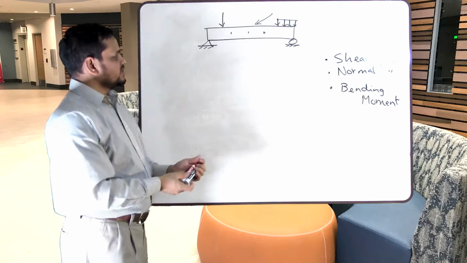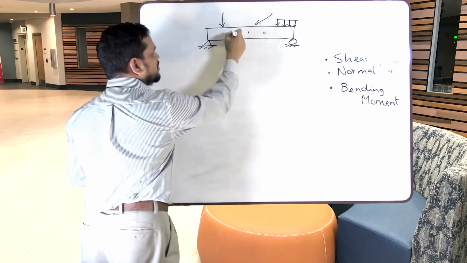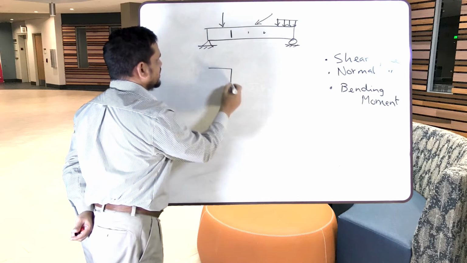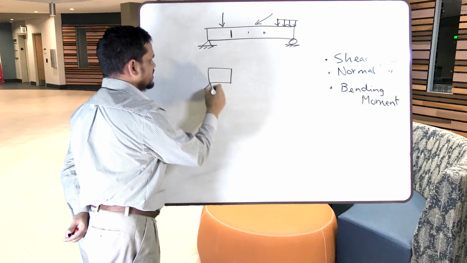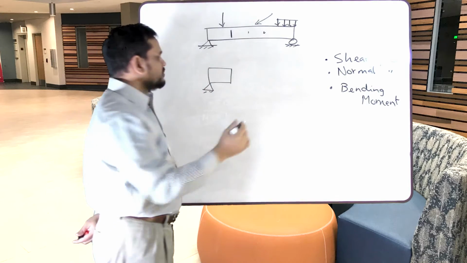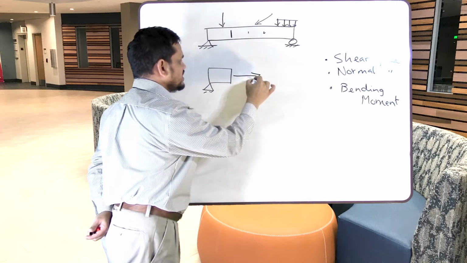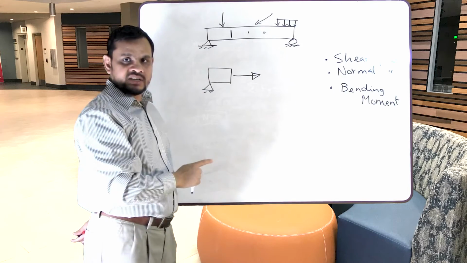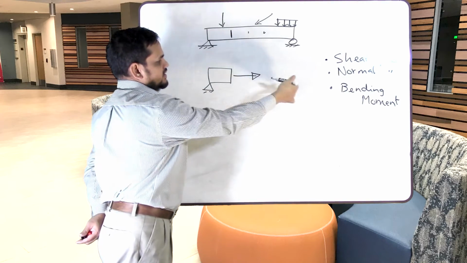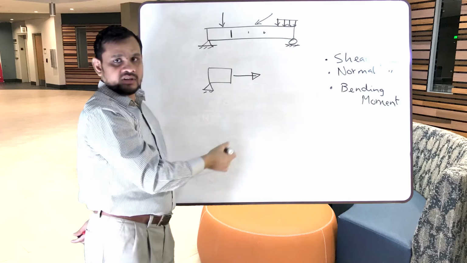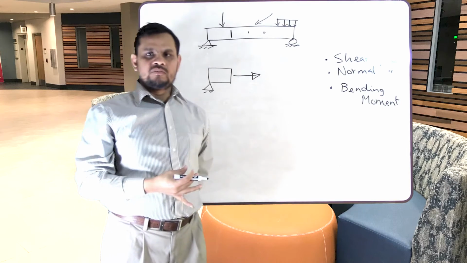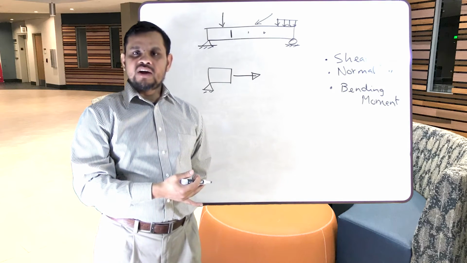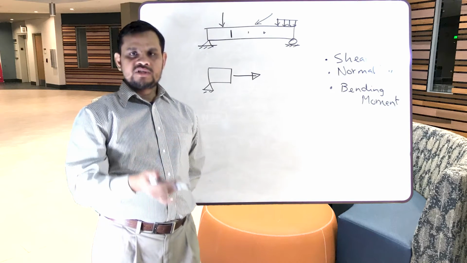Say we are considering this point. If I draw the free body diagram of this portion, my reaction here is this. So normal force will occur in the axial direction, either this way or this way. This way means tension at this point. If it is this way, it will mean compression. So initially we assume tension for everything. After analysis, if we find it is negative, that means compression.